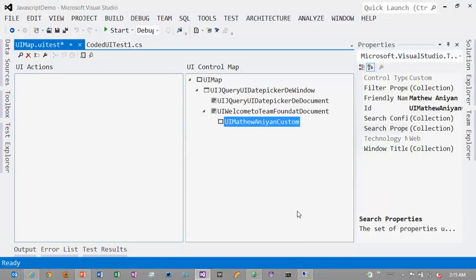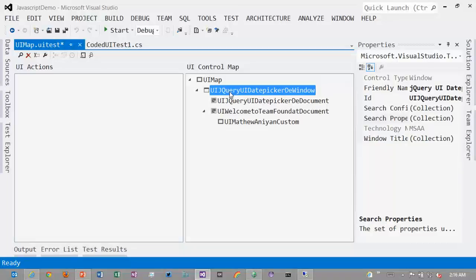Yeah, absolutely. The question was, can we search something with the parent? In fact, I didn't give the full information when I said a control is always located by its search and filter properties. It is actually located by a combination of search, filter, and its hierarchy. So when you say you want to interact with that agenda hyperlink, we locate its window, then its document, and then the control within it. And if it's a scenario where it is inside a table and a table row, we include that in the hierarchy. In this case, if you notice, it is present three levels deep in the hierarchy.